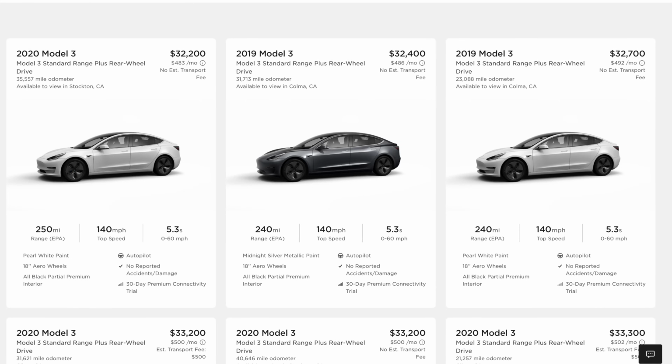So in my opinion, there's really not a wrong way to do it. I think there's advantages and disadvantages whether you go used or new, but in my personal opinion, because this is such a toss-up depending on, hey, you get some premium hardware, and if you're buying from an independent seller, they'll probably include the mobile connector, whereas if you're buying from Tesla, you gotta buy that separately. In my opinion, I would just fall back towards whatever's cheaper. Like if I was in the market today, I would love to try to get by with a used standard range Model 3 that's like $30,000.